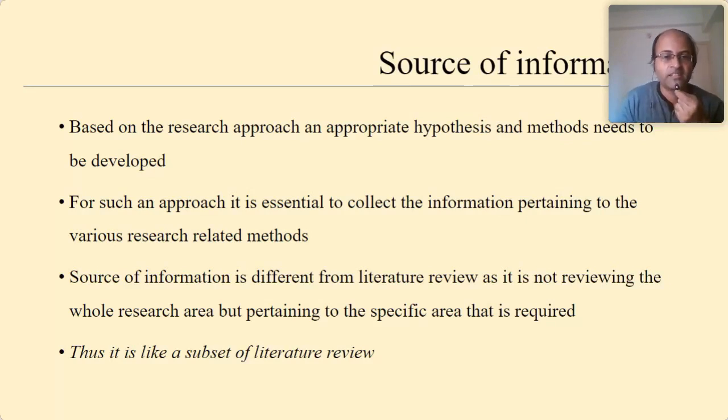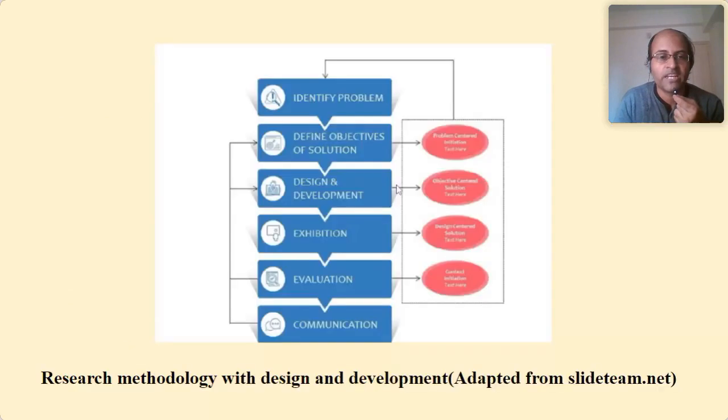Here is the research methodology with the design and development that is shown here. First, you identify the problem, you define the objectives, in which you start testing out what hypothesis you could be making. Then you do the design and development for it. Again, you test and see what experiments can be made. Then you exhibit it in the form of experiments, you evaluate, and then you communicate. Everywhere you first have to propose and test the hypothesis, collect the reviews, collect the data, and then you do the interpretation part.